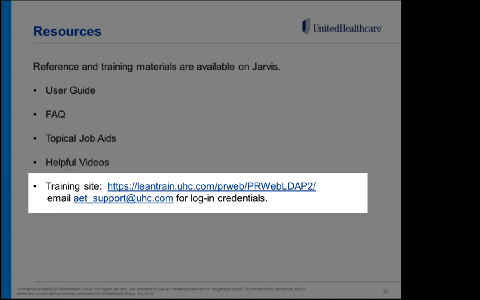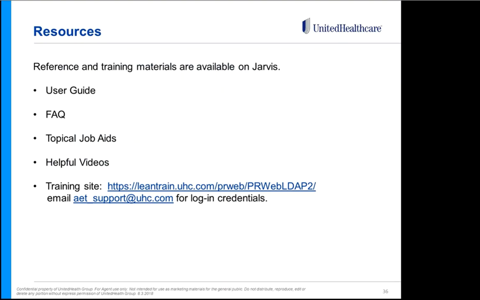However, you will need to request a valid login ID from the AET_support@uhc.com email. Your normal agent login credentials will not work for this site. Please do not practice on the production site. This information is also on the LEAN Jarvis page if you need it later. The LEAN practice site, like the actual LEAN website, is only available when you're online.